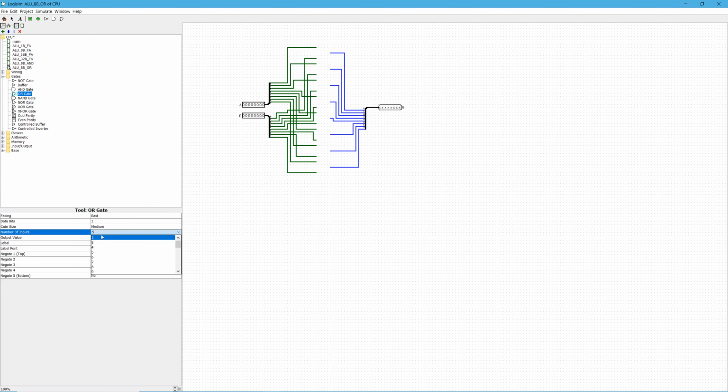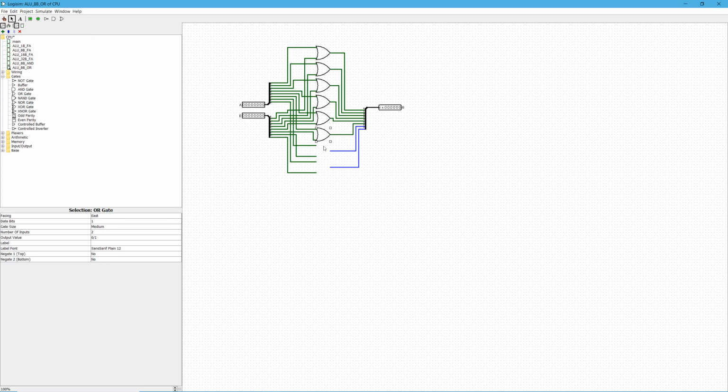Our ORs should always be 2 bits. And then output 0, 1. And here's our OR gate. So we're going to take the OR gates and we're just going to throw them in to the right positions. And we will have a nice and working version of what we want. So throw that in here, and then we're going to go ahead and take it here. Wow, now we have an 8-bit OR. Great, and then we can do a NOT and an XOR.